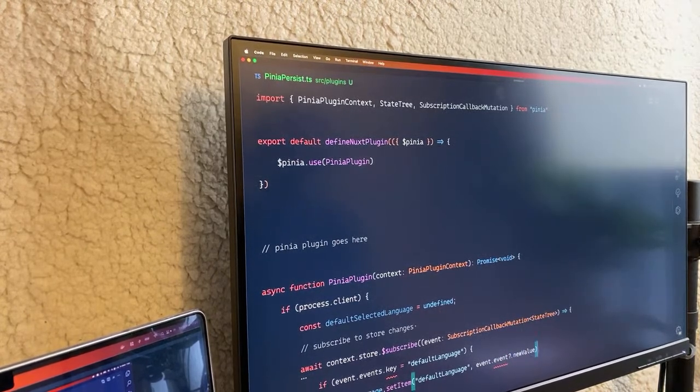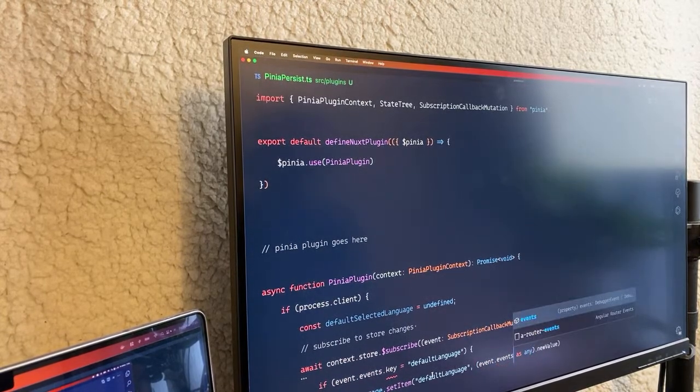Here we go. So here we have some warning with TypeScript. What I'm going to do is I'm going to cast this as any just to avoid the problem, and this is the events, not event. Same thing goes here.